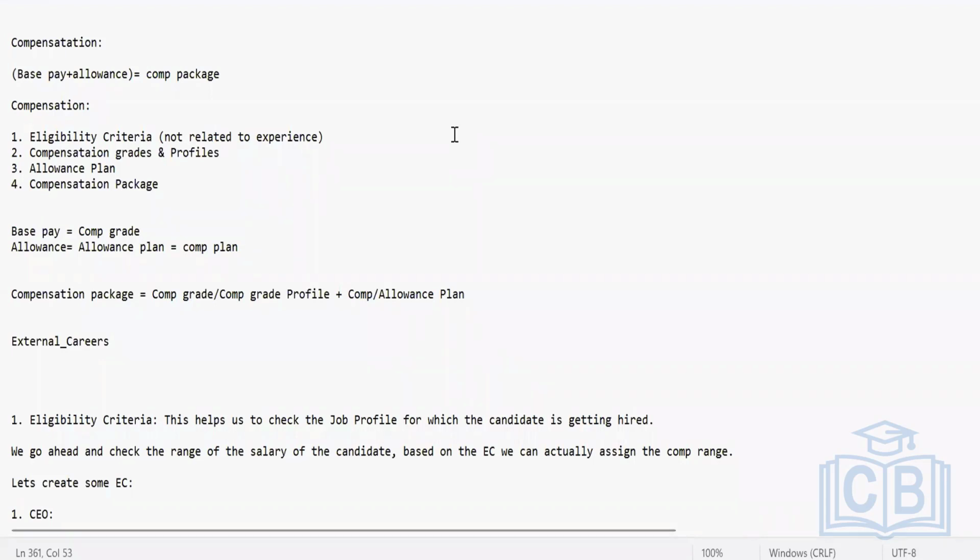Okay. Now, what does compensation consist of? Compensation consists of your base salary. Base salary is basically your fixed part, and it will contain your bonus, or you can say the variable pay. If a company does not give you variable pay, it will not have that component. But generally, that is not possible. You will get a variable pay.